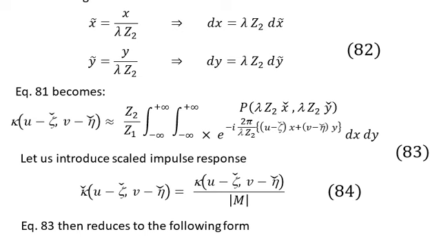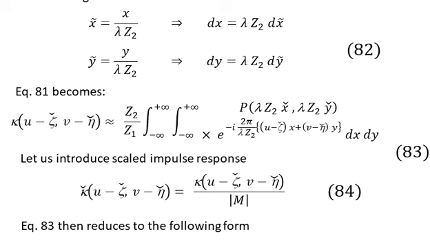And you know that the exponential function is e to the power minus iota 2 pi over lambda z2, and within the curly bracket we have u minus zeta prime multiplied by x plus v minus eta inverted hat multiplied by y, and then integration variables dx and dy. But you know that we can remove z2 and z1 to the other side of the equation, on the left hand side, and we can introduce the parameter capital M as the magnitude of the magnification.